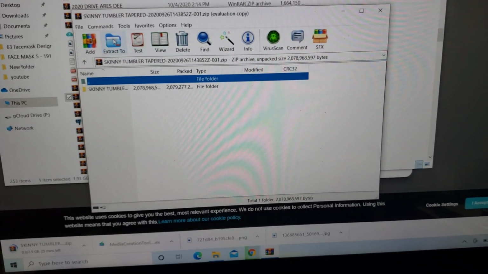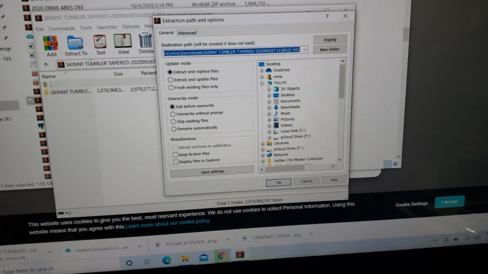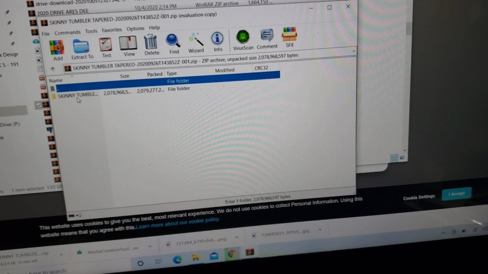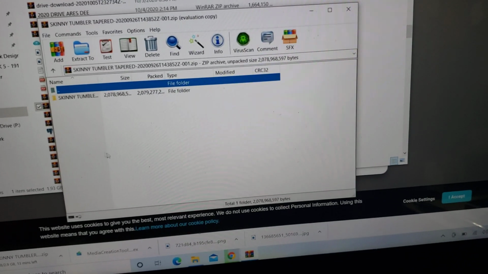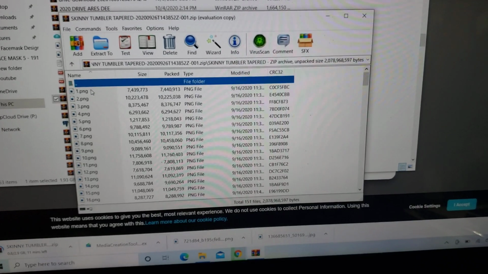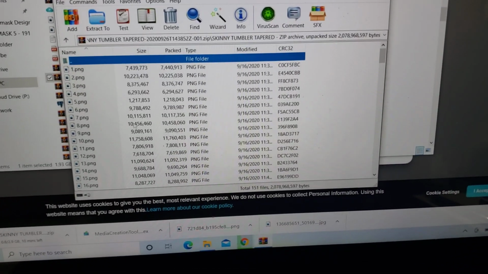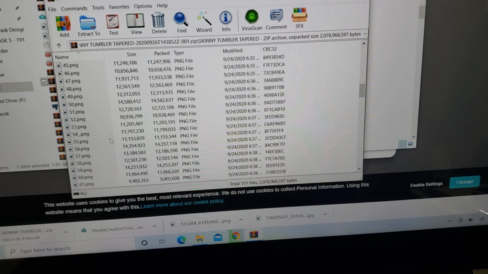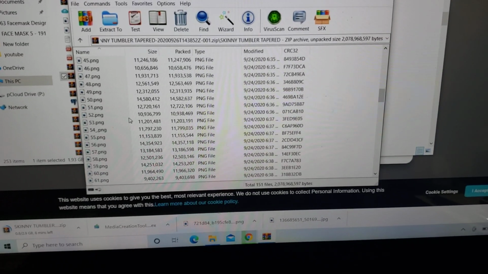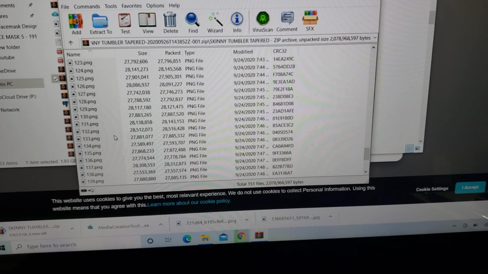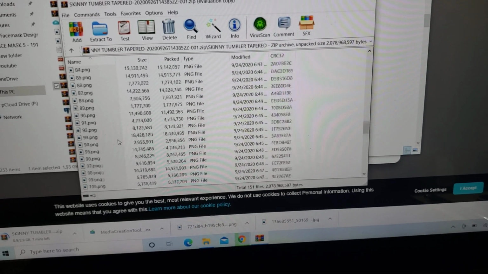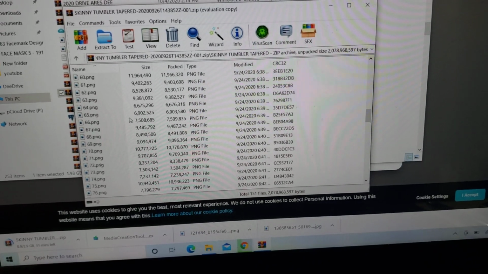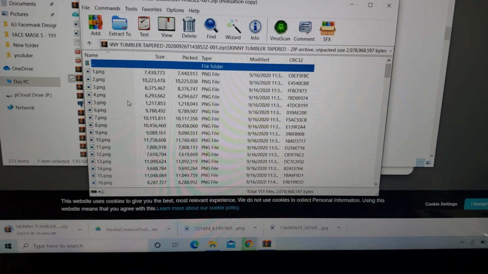But for instance, you can extract this too. And if you click that, you can click like your desktop and it will take all them files and send them right on your desktop. You can create a folder there. The other thing too, when you have the zip open, you can click it this way and you can look and see. So if you only wanted to open one or two, you could look at them. Can't see what they are on here, but there are ways to look at it. So these are all the files right here. So that is how that works. Like I said, you can extract these to the computer, and when you do, you can open them up and see all of them there.